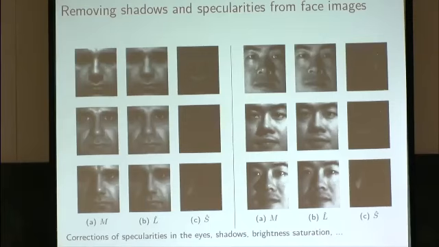So for example, we've got these well-known specular points which appear in the sparse component, and they have been removed. The strong shadows have been removed, and of course they all show in the sparse component. Now you can clean up these images and apply recognition algorithms to the low-rank component.